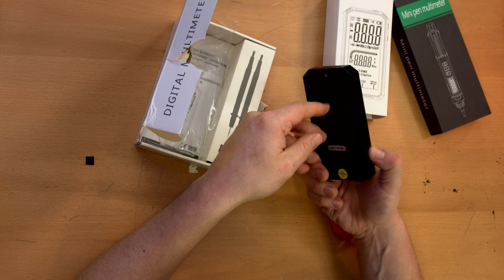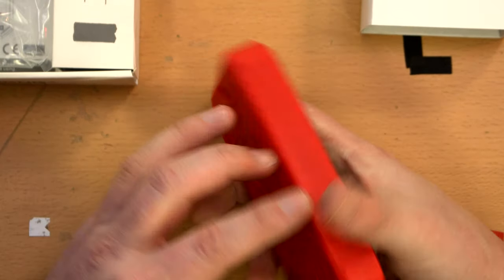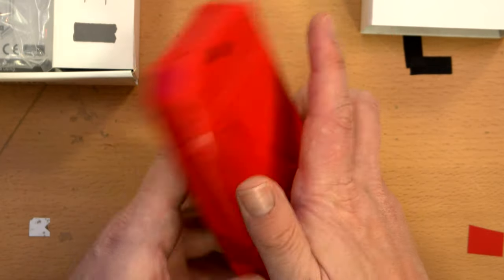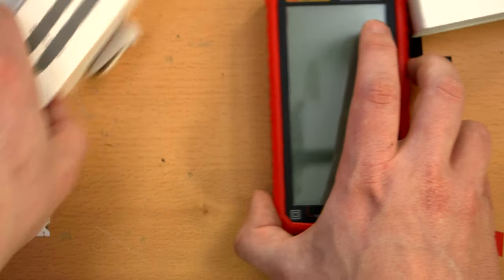Well, that's what the multimeter looks like without the case. I'm not actually sure how this takes power. I don't think it's USB rechargeable. I think it's a 9-volt battery. So we'll check that out in a second, because I've got to put a battery in it to get this to work. It looks like there's a flashlight in the back. That's a little bit of a silly addition.